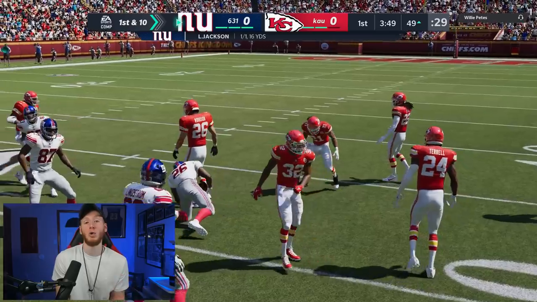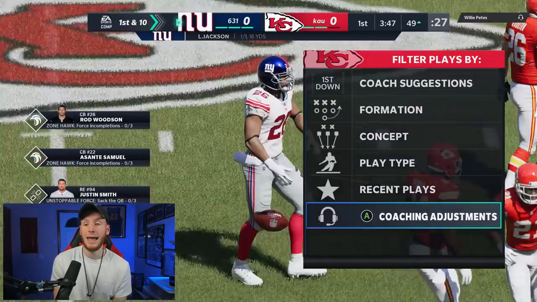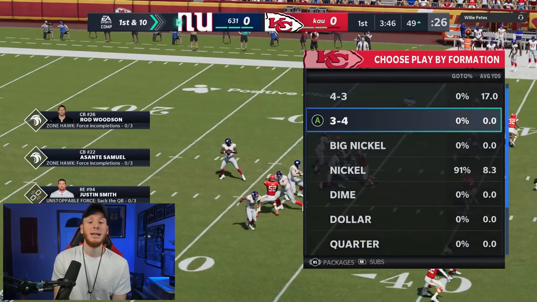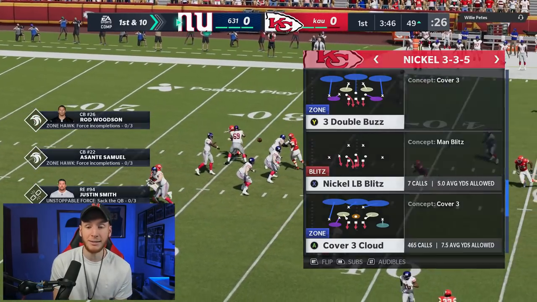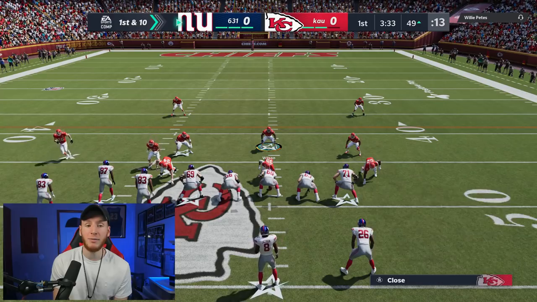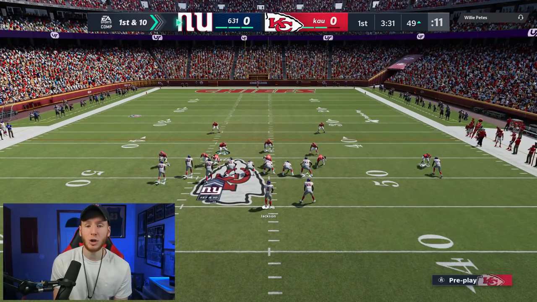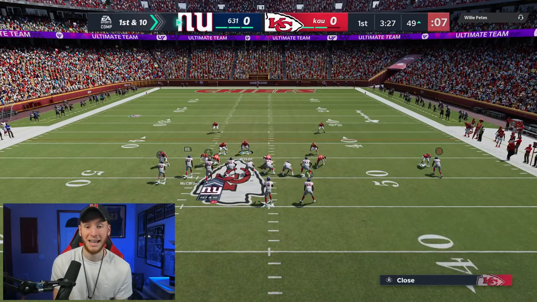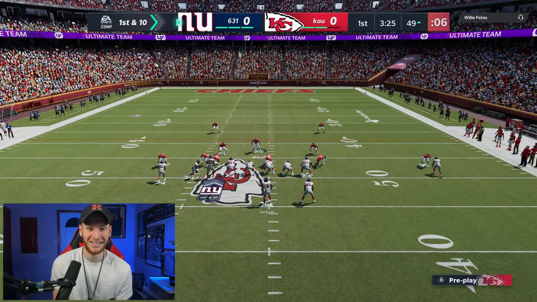So you're going to see me here going to my coach adjustments, and I'm going to change around my purples. I like to change them to 25 when I'm going against Bunch. Different offenses are going to require different things. But if they have crossing patterns, deep corners, stuff like that, you're going to make sure you're changing those around, being effective, and not allowing them to pick up big yards very quickly. But right there, of course, I just gave up a nice gain to the running back.